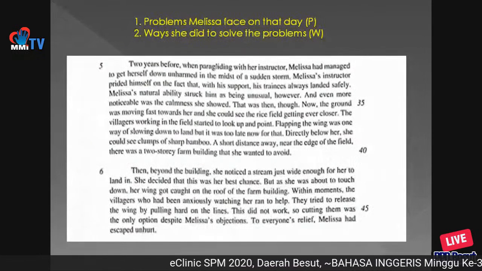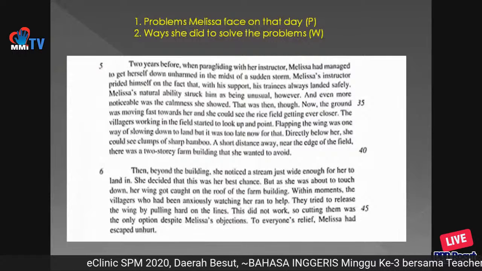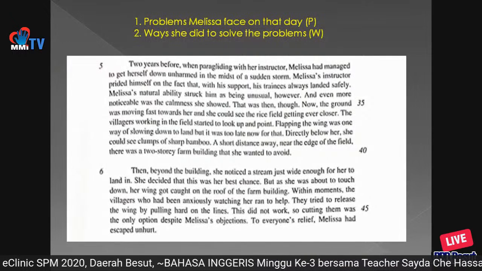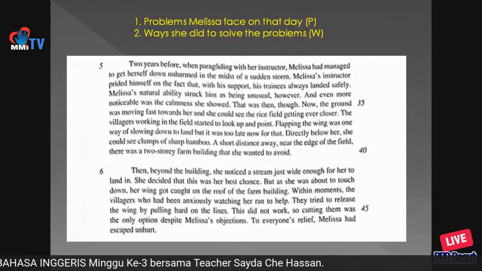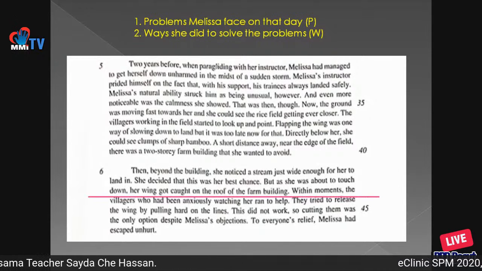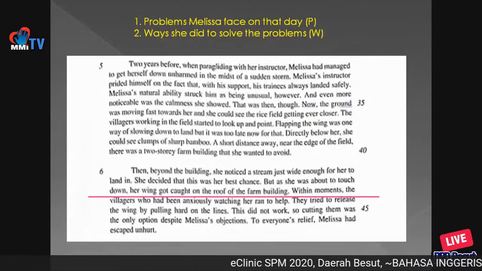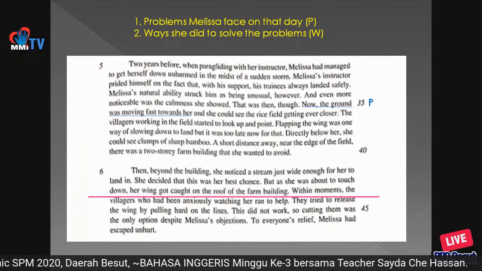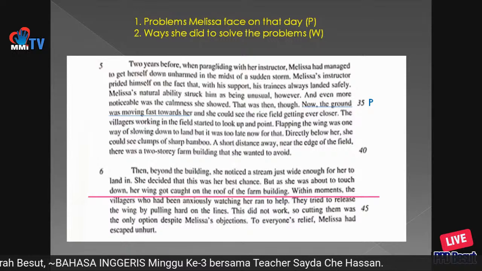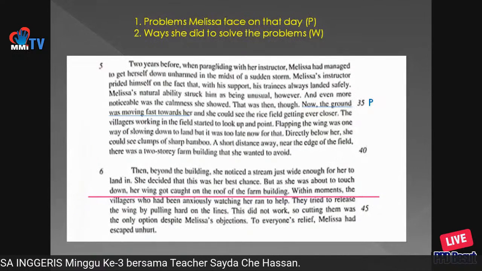Then tu maksudnya dulu. Okay, sekarang now the ground was moving fast towards her. Okay, dia makin dekat nak jatuh dah, makin dekat nak sampai ke tanah dah. So this is the problem. Okay, line 43 here. Okay, now the ground was moving fast towards her. Okay, P. Okay, if you copy here until here, tak ada masalah pun.